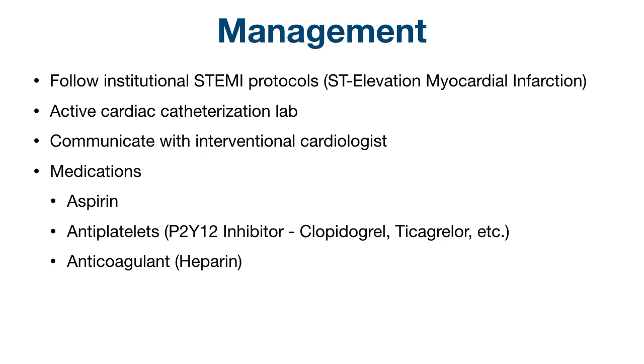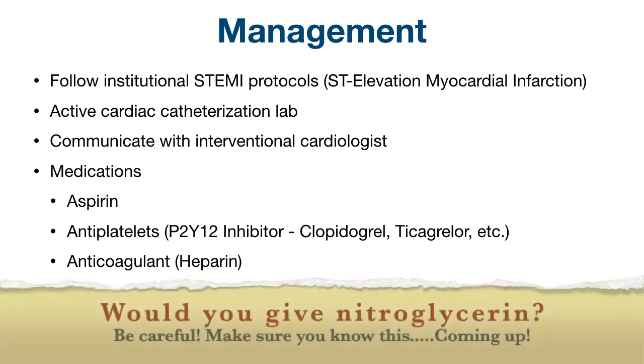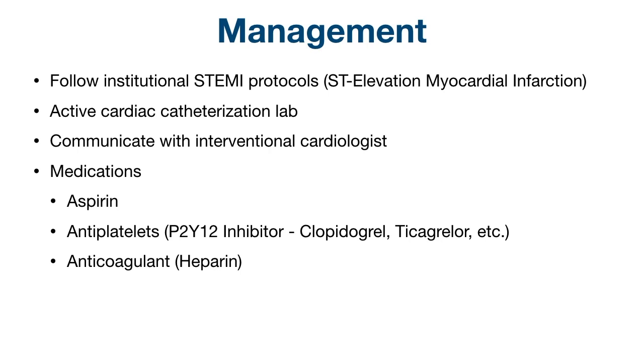Likewise, many protocols will include an anticoagulant such as heparin. This again is to help reduce thrombus formation from the coagulation cascade. You can decide which medications to give in conjunction with the cardiologist, because they might be giving medications too as the patient goes to the cath lab. Finally, you might need to treat the patient's symptoms as long as there are no contraindications. This might include pain control with analgesics and nausea control with antiemetics. Some analgesics may interfere with antiplatelet effects, so be aware of that. Again, you can discuss additional medications with cardiology.